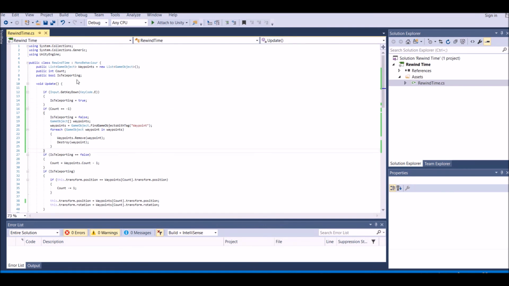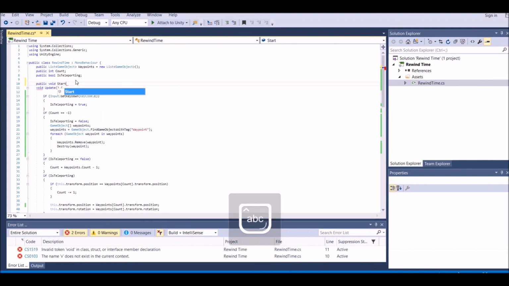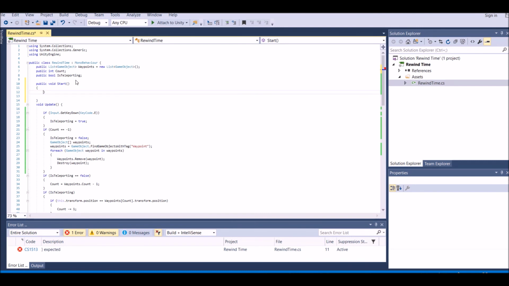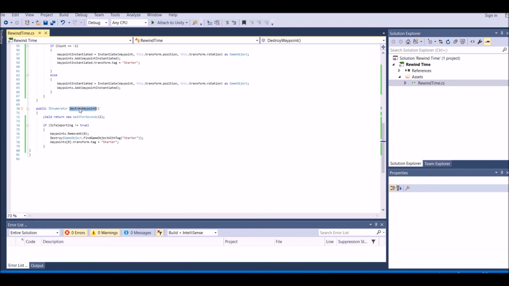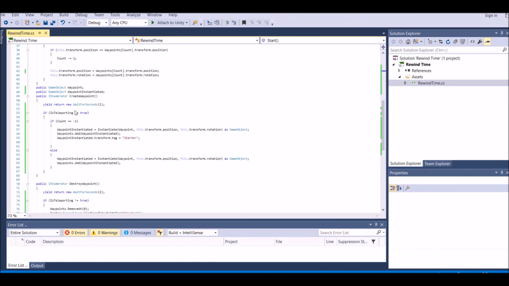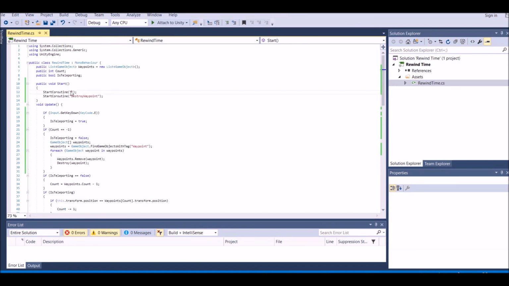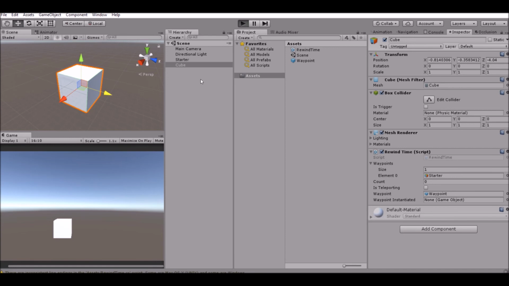One other thing in the script that we need to do, and that is very important, is add a Start function to kick off our coroutines. So we need to say StartCoroutine, and we're going to start both of these coroutines like that. Let's go ahead and get the names of them. DestroyWaypoint will be the last one, and just going to get the first one, CreateWaypoint, and we're going to set that at the top. There we go. So that is that. Play that, and hopefully we can see our waypoints being instantiated and destroyed as they go, if there's no errors.